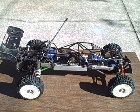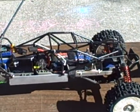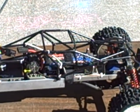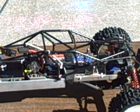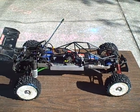Hopefully you got a chance to watch that video with a whole bunch of jumps, different heights, some of them ridiculously high. I was simply using a 2S pack from Traxxas, a 10,000, so that way I can get a lot of jumps with the same battery and weight, so that way you can catch a nice difference. So, you know, we'll see what happens. Here we go. Here's kind of the lowdown.